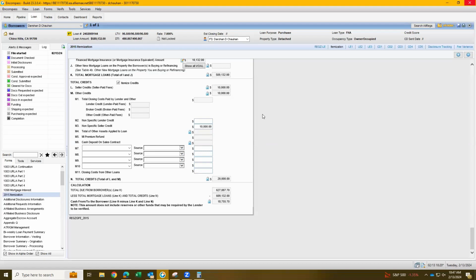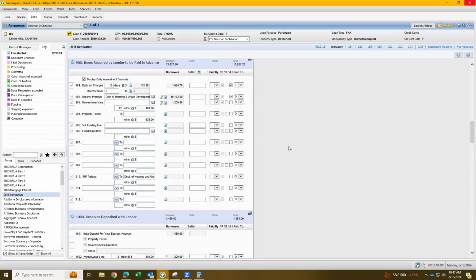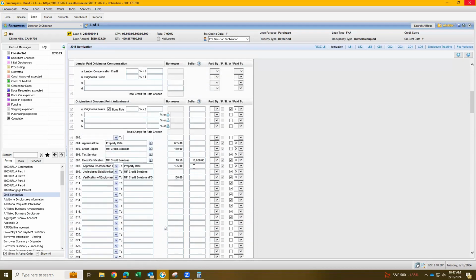Now, to avoid that, some of you guys might actually review the CD when it goes out, and we have seller fees on there. Okay. There's a way, and I don't want you guys messing with fees, but I want to show it. Darshan, can you go back up to that box? If it truly is a fee that the seller is paying and it's not a credit, over to the right next to the 807, or to the left, Darshan, you see that little box with the arrow pointing to the top right? Go over to the fee, down, where it says flood cert, left.